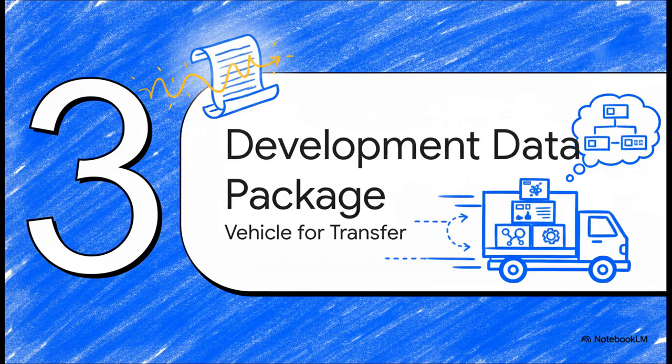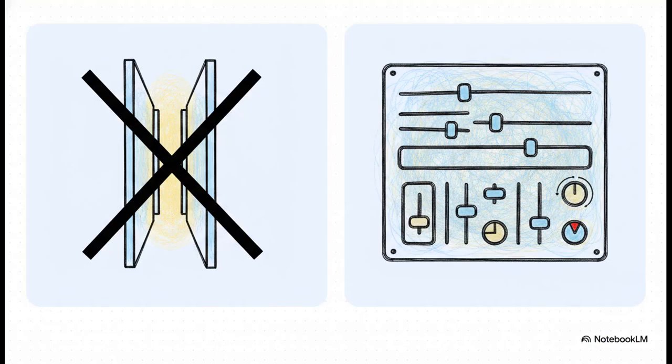Section 3. The Development Data Package, the vehicle for knowledge transfer. Now that the underlying theory and the golden thread are in place, what does the sending unit actually pack up and deliver? This is where we see exactly why the data package has to contain the rationale, the why, and not just the final what. Traditional development usually relies on fixed set points and just testing everything at the very end. It's narrow, it's empirical, and honestly, it's incredibly hard to transfer because the receiving site has zero clue why the set points are what they are.